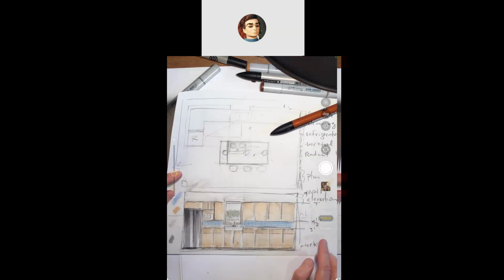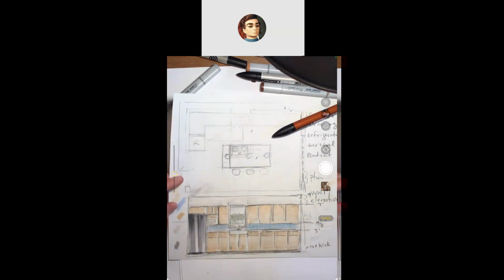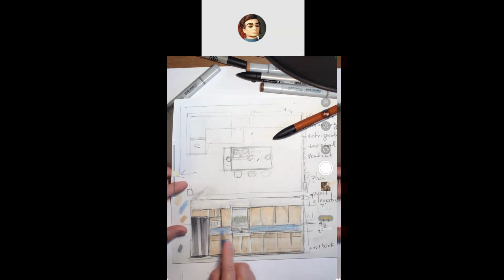And I think I might go in more with maybe a little darker blue, a little bit of detail, like that.